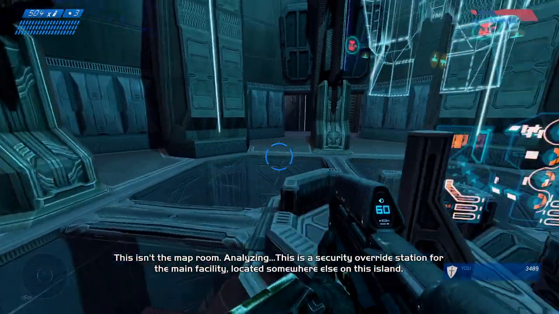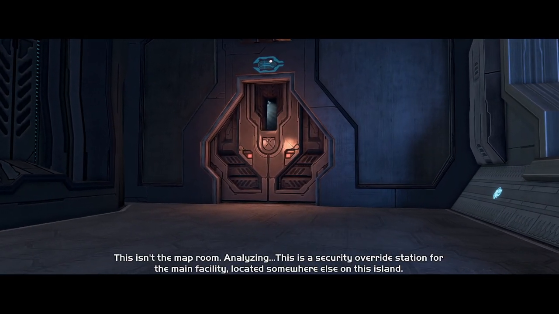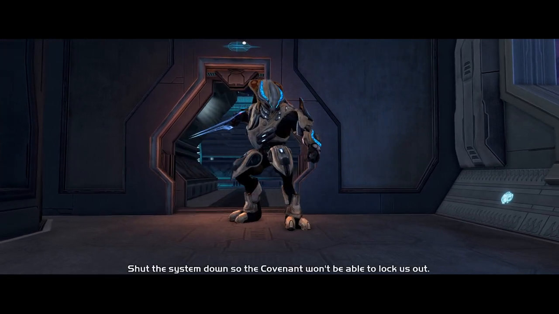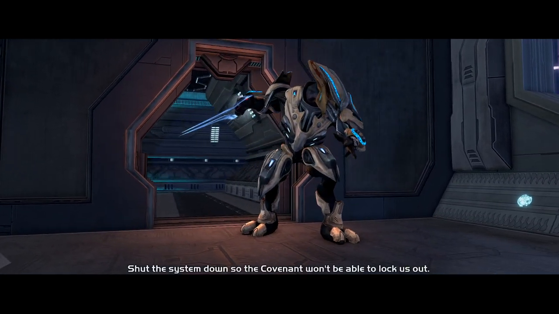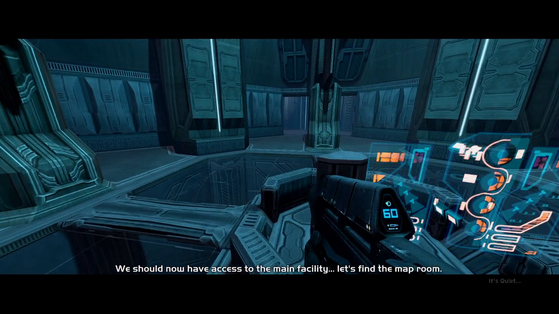Analyzing. This is the security override station for the main facility, located somewhere else on this island. Shut the system down. Won't be able to lock us out. We should now have access to the main facility. Let's find the map room.